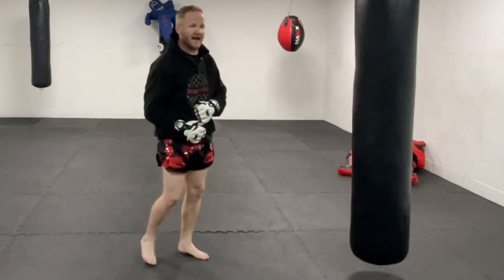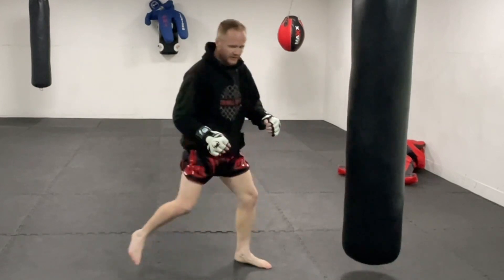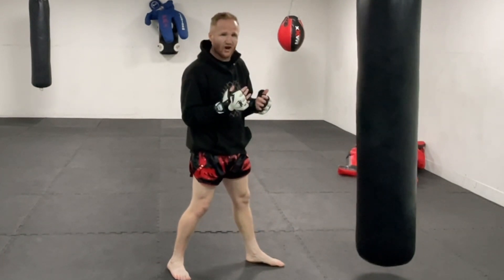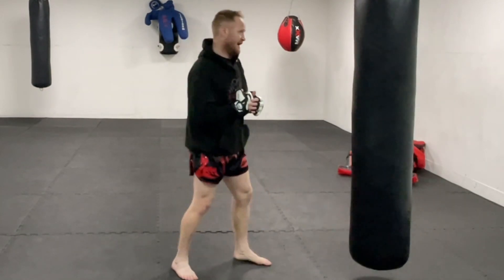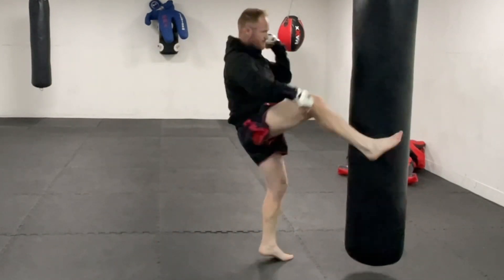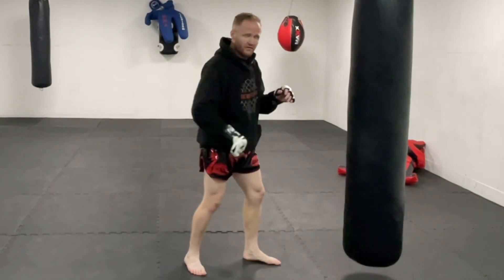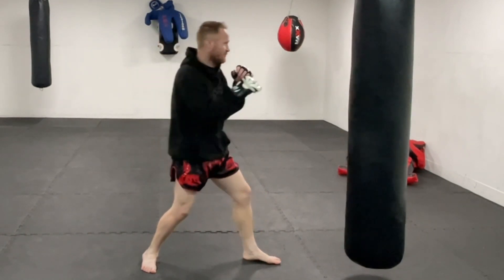If you're more of a kicker, that step back is even more reason to use it as a spring to come up with your round kick. Say they're throwing a big kick — this is getting more into the Muay Thai style, you'll see it more there than in MMA — but the lean back is being used more in MMA lately and it scores really well. Just say they're throwing a big head kick: step out, come up with your own round kick. Most of the power is always going to come from this side as you step back and come in.